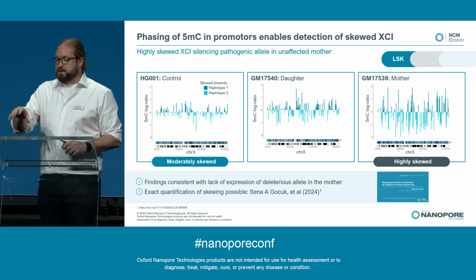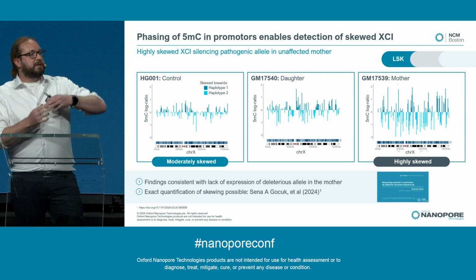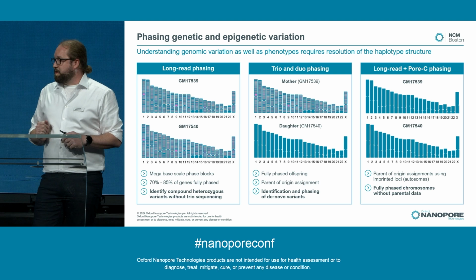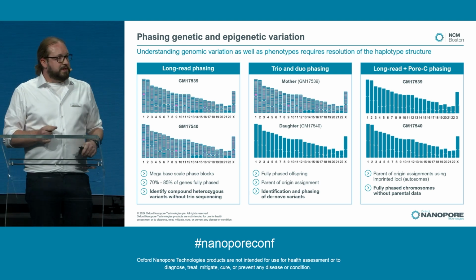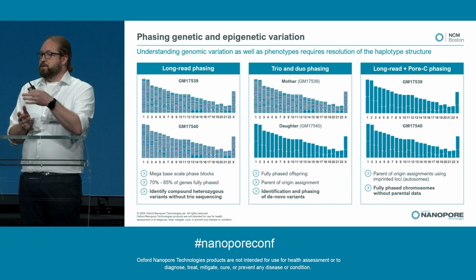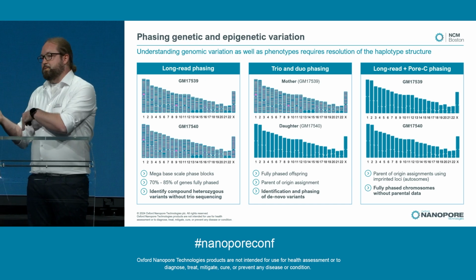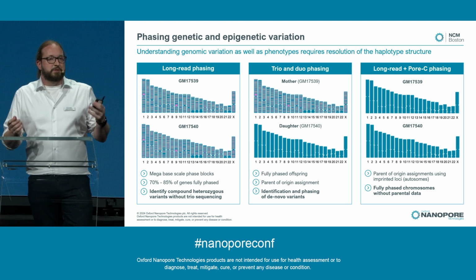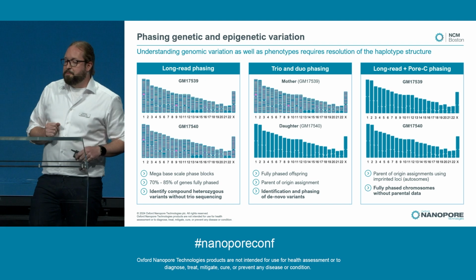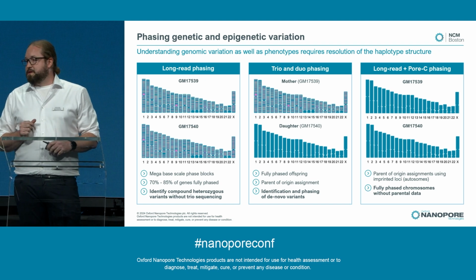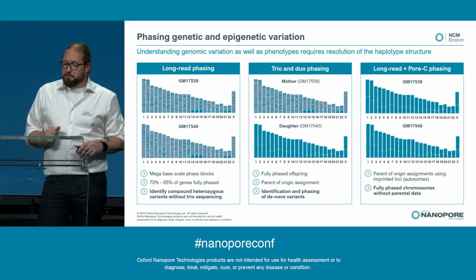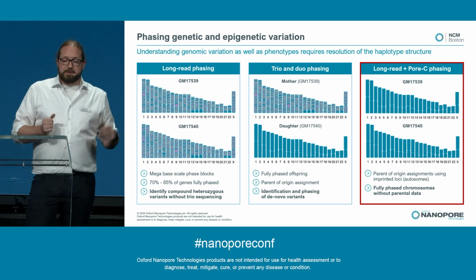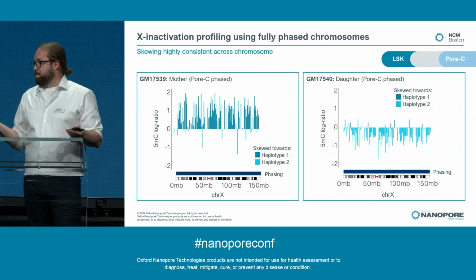One thing you might see here is that those bars don't go in the same direction. Some go up, some go down. This comes back to one of the reasons why I showed you this slide earlier, because so far we have used long-read sequencing. Within the phase block, we can assess the skewing, but in the next phase block, we don't know if haplotype 1 and haplotype 2 are the same or switched around. That's perfectly fine if you just want to assess X skewing, because we expect it to be the same across the chromosome. So it's not a problem, but in the last couple of slides, I want to give you an example of what you can do if you throw in trio or, in this case, Pore-C phasing to get fully phased chromosomes. If you do that and plot exactly the same thing, this is how it looks.